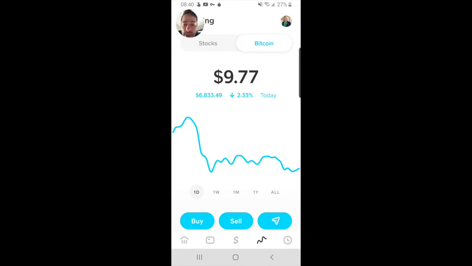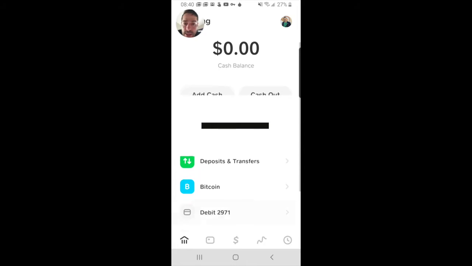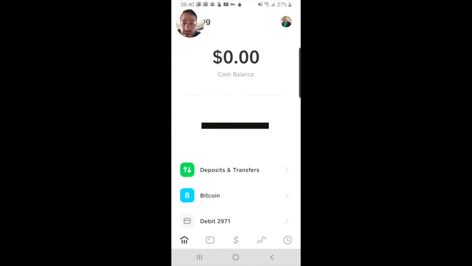And that's it. If you want to navigate to actually view your crypto, you would go to the bottom all the way left. There's a home button, and ignore my routing and account number. If you click Bitcoin, you'll see your balance for Bitcoin. Now, in future videos, I'll go over deposits and withdrawals with you, but this is a good way to just get onboarded to first start purchasing crypto.